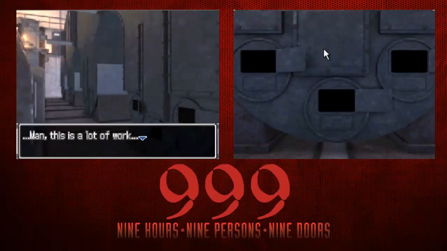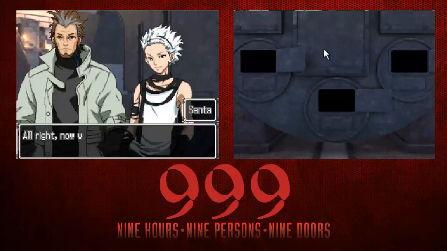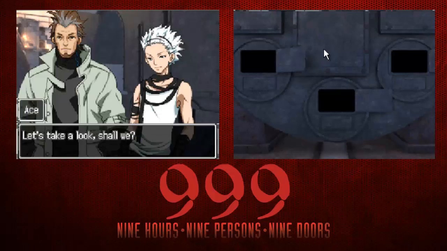Man, this is a lot of work. Alright, I think this should be sufficient. Alright, now we just gotta light it. Junpei, hand me your matches. What makes you think I have matches? I see. Then how are we gonna light it? Perhaps there's a device nearby that will allow us to remotely ignite the coal. Let's take a look, shall we? Some sort of ignition device.